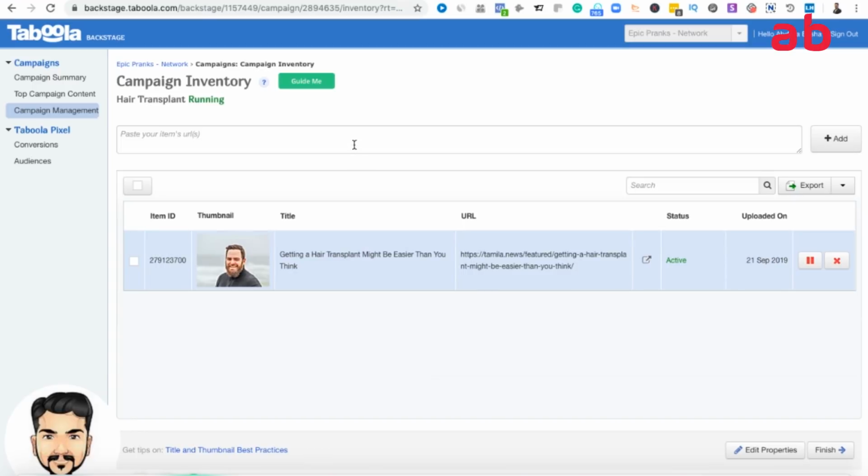So here is where you just paste in the URL. Because of your featured image you'll get the thumbnail, and the title will be pulled from your blog. You can actually edit or give a different title, make it more clickbaitable, and you can also change different thumbnail images. So that's it.